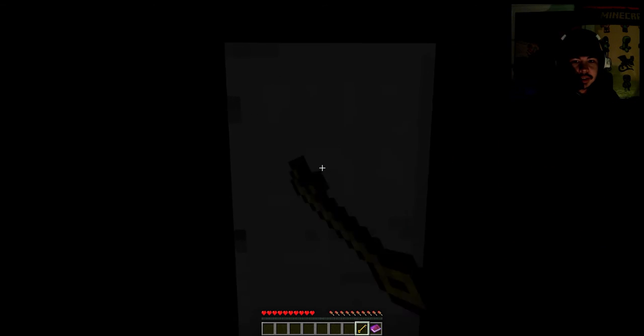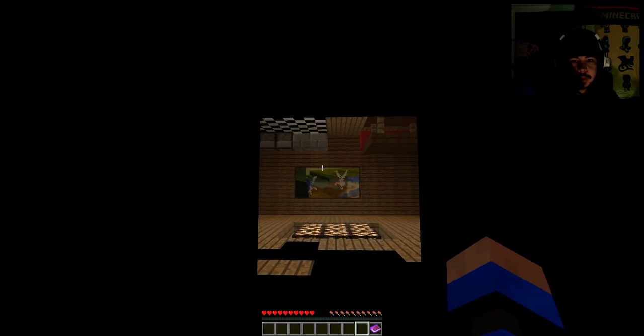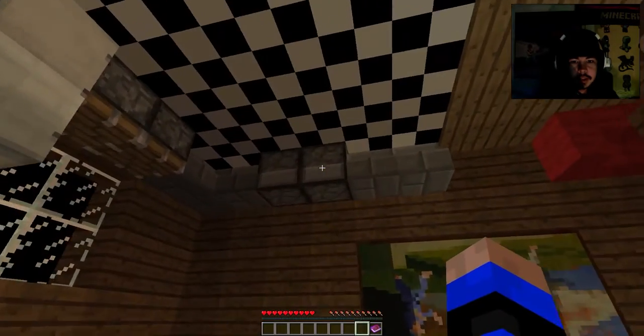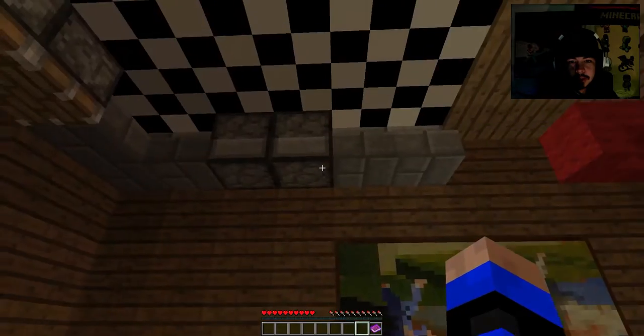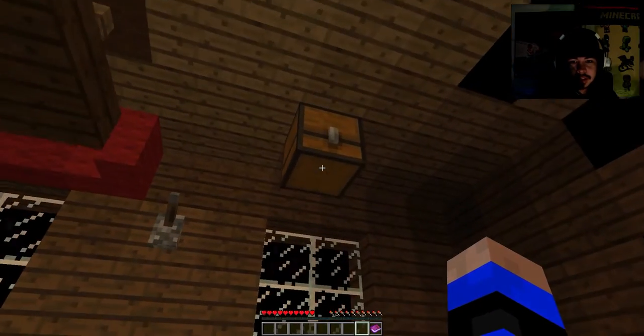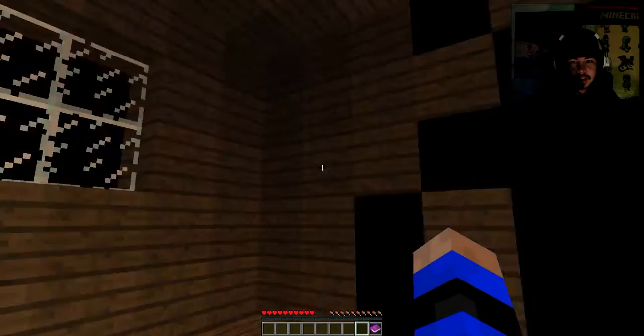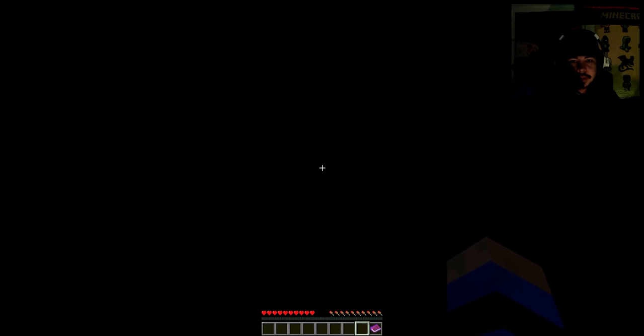Wait a second, we need the paper towels, don't we? Where were the paper towels? Let's look in the furnaces and see if I keep the paper towels in there. Sometimes we use the paper towels as fuel, and then it burns them all up — really inefficient. Unfortunately, it doesn't look like I have any. Well, we can clean this mess up later. Back to the room where the stuff was on the walls.